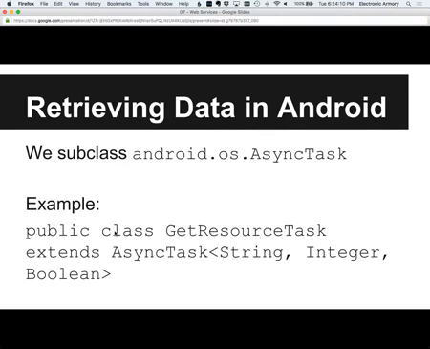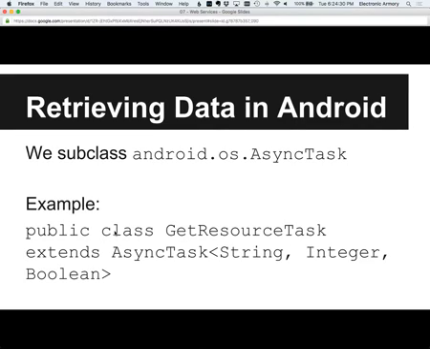What you do for async task is you actually subclass an async task. I'm calling my example class that I'm subclassing GetResourceTask. This is going to be my class that I use in order to consume my API.